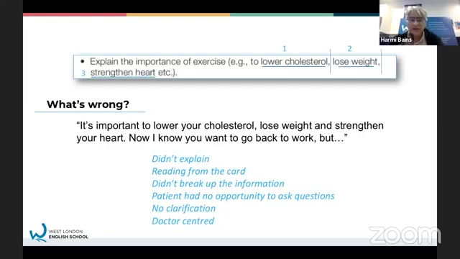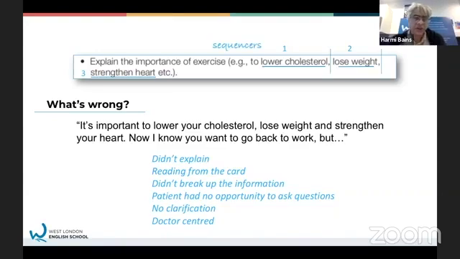When you look at the task, you can see here what I've done is I've broken up this information. It says explain, and remember you can write on your card. So I write numbers, and I know I've got to explain 3 things. I've got to talk about cholesterol, I've got to explain about weight loss, and about the heart as well. So you can break it up, and I've got numbers 1, 2, and 3.